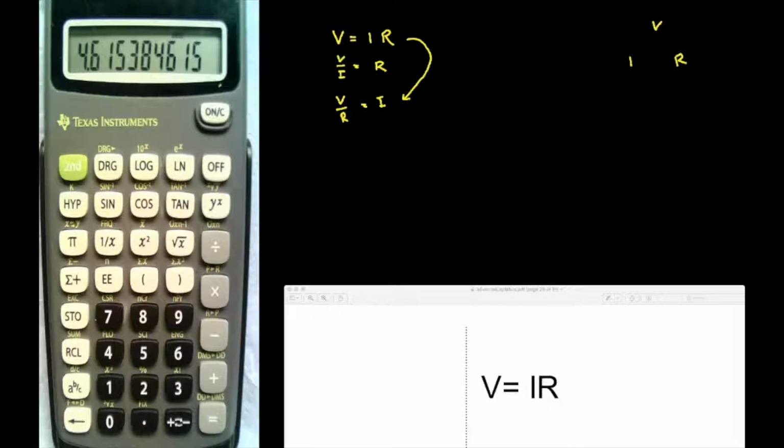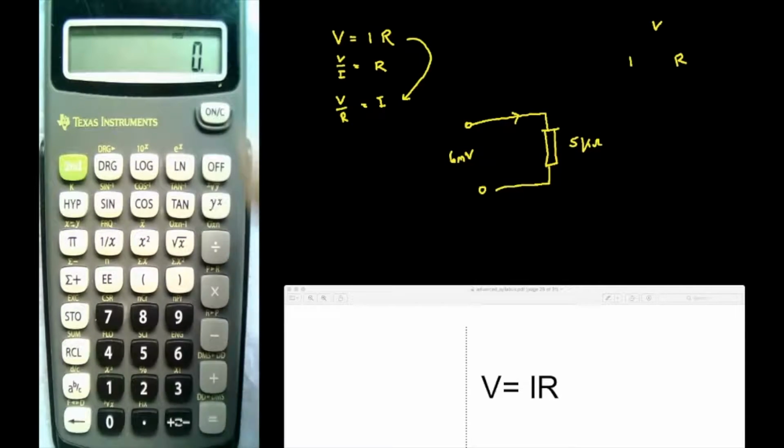Let's look at an example then. If there was a simple circuit with, let's say, a 6 millivolt voltage source and a 5 kilo ohm resistor, what would be the current? Well, the current would be I equals V over R. But here we're using some multiples and submultiples, and the easy way is to get the calculator to do the work for you.